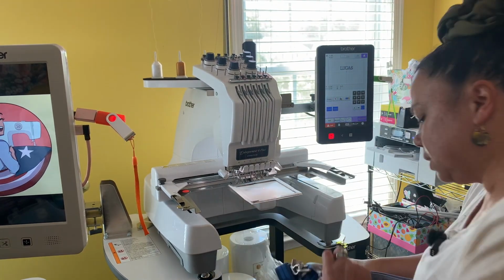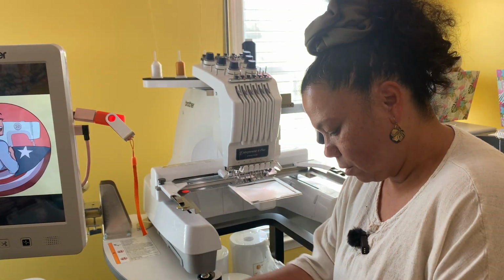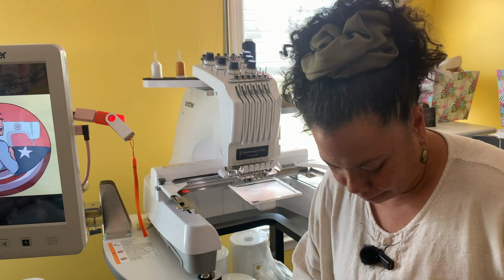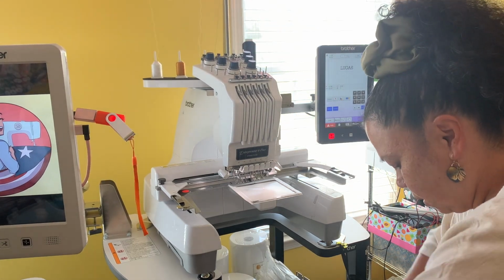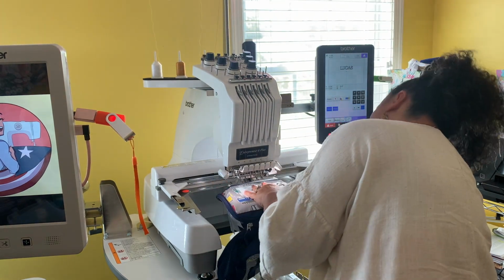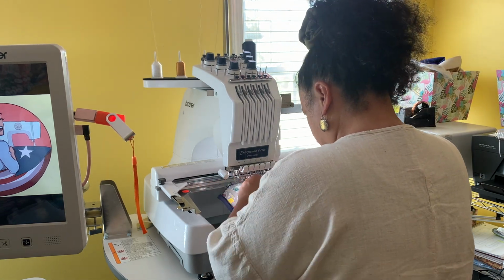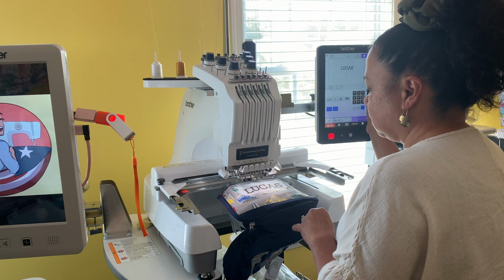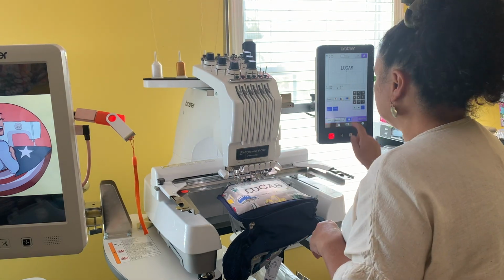And let's see, is there anything in here? Okay, it's got this thing in here. All right, let's see. There you go. It might be a little bit better this way. Let's see. And I think it'll be fine. I just need to put it in and put it right smack in the middle. I'm not gonna embroider anything yet. My whole goal right now is just to see how it's going to move.